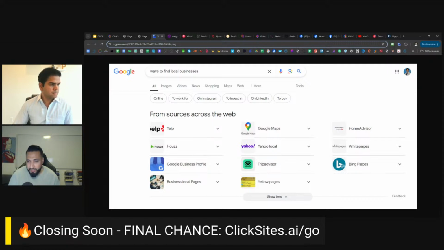The same with ClickSitesAI. It's so advanced with the artificial intelligence capabilities. You have to be specific on what you're asking it to create. And like Paul mentioned, with the models and the learning it has in the background, the more you create these sites, the more it enhances its understanding of exactly what you want, and you'll create more of it, if not better. Okay, we'll start off with that.